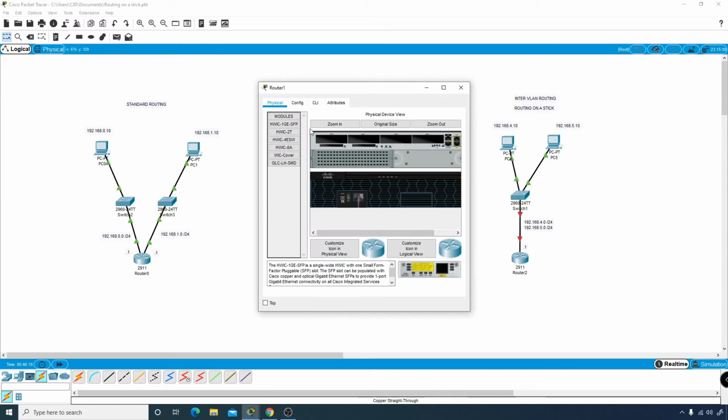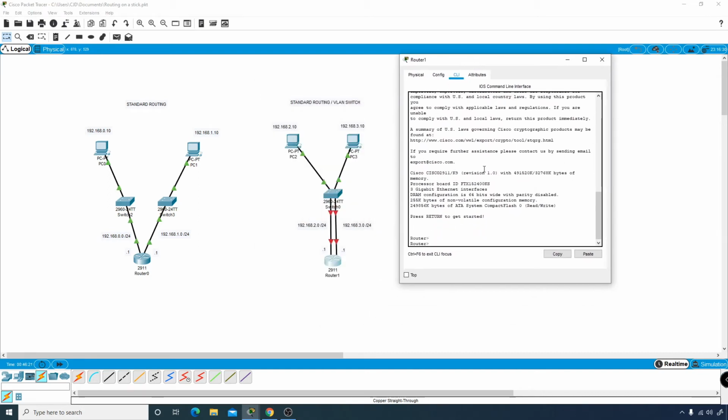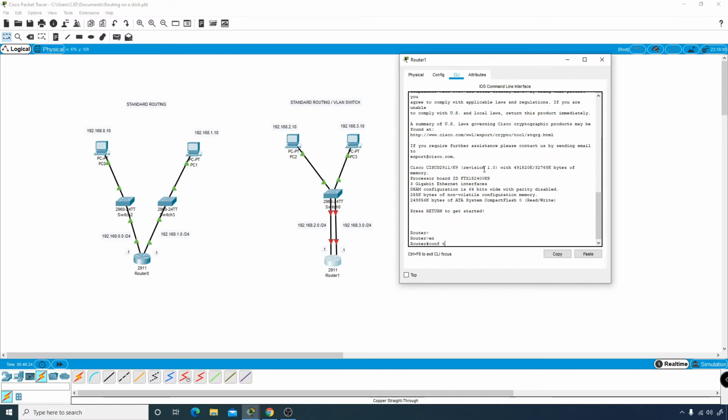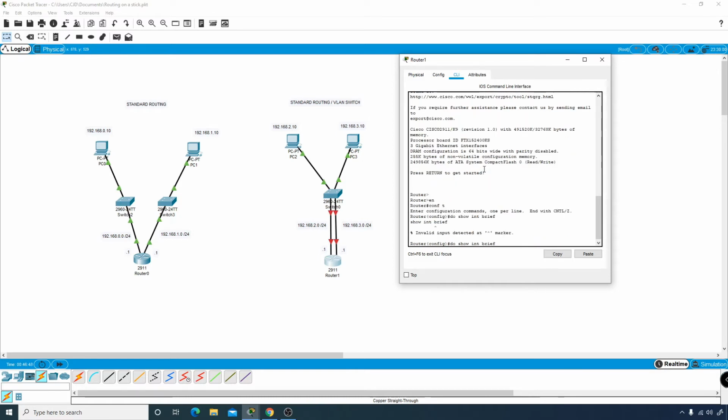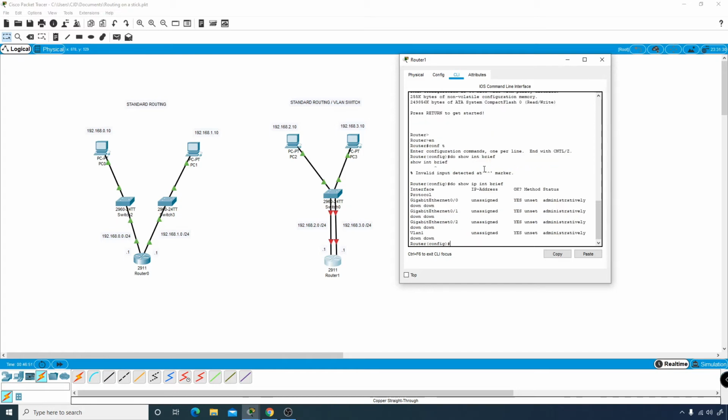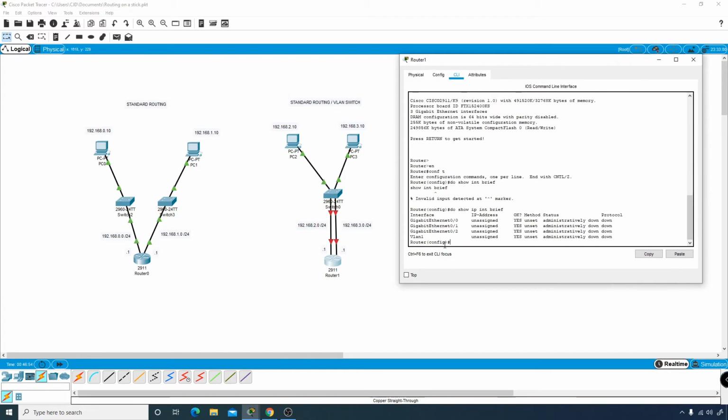So let's go onto our router again. We can now go into conf mode, configure terminal mode, and do interface. Let's have a look at what interfaces we've got. I'm going to do a do, so I can run privilege commands from the config mode. So do show interface brief, and we can now see our interfaces here, and we've got Gigabit Ethernet 0/1 going to network 1, and Gigabit Ethernet 0/2 going to 2.